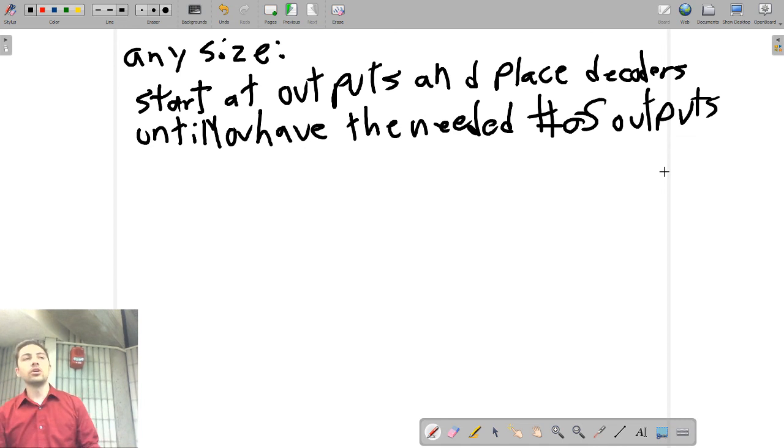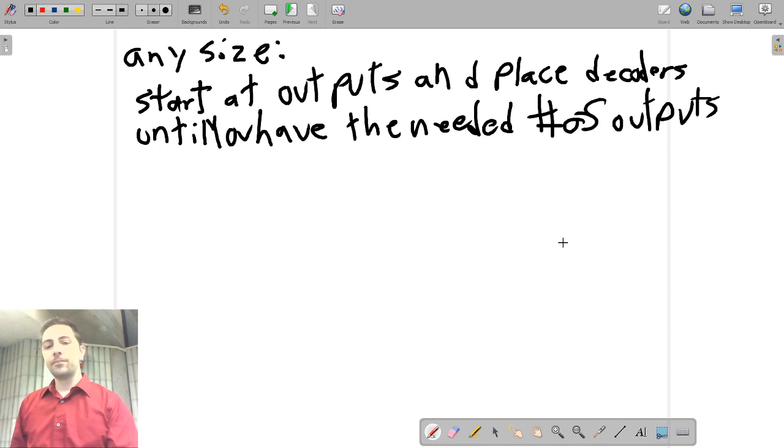So if you're using 1 to 2 decoders and you need to build a 3 to 8 decoder, you're going to place 4 1 to 2 decoders because there'll be 2 outputs on each of the 4 for a total of 8. Done. If you're building a 16 out of 2 to 4 decoders, so 4 to 16 out of 2 to 4 decoders, you still need 4 because it's 4 plus 4 plus 4 plus 4 is 16. So whatever you're using, that's what you need.